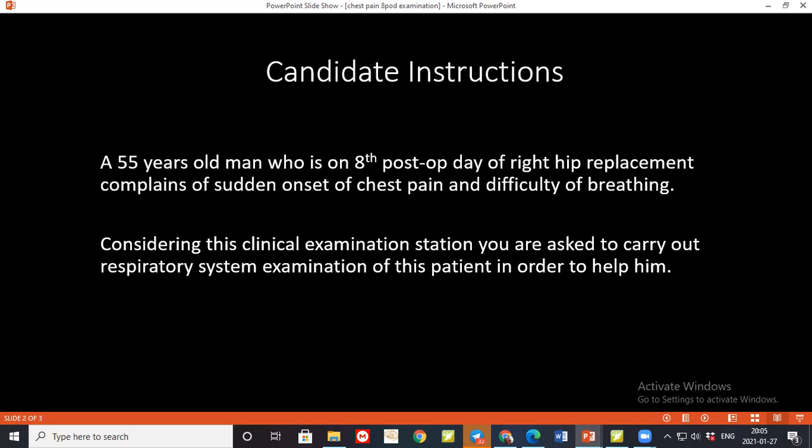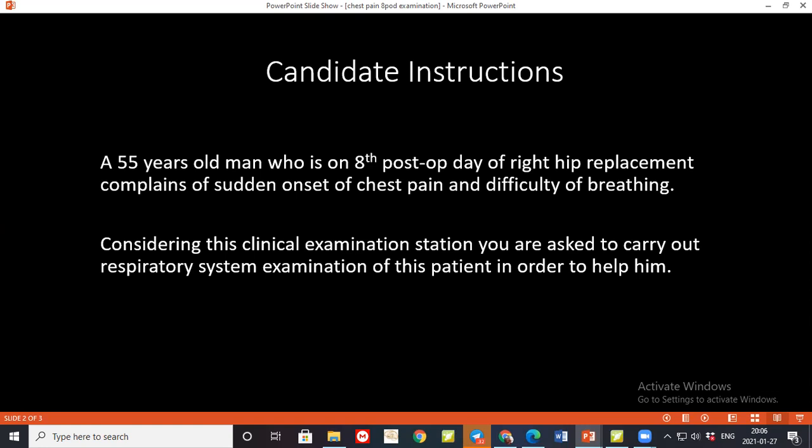I'll see if the patient's renal function is normal or not. If his renal function is normal, I'll arrange for CT pulmonary angiography to exclude pulmonary embolism. I'll also advise for chest X-ray and serum D-dimer level. And I'll also see the arterial blood gas analysis to see if the patient is in any acidosis or alkalosis.